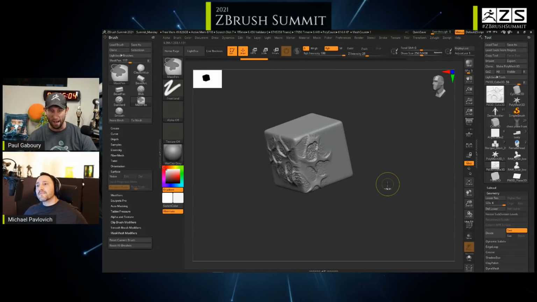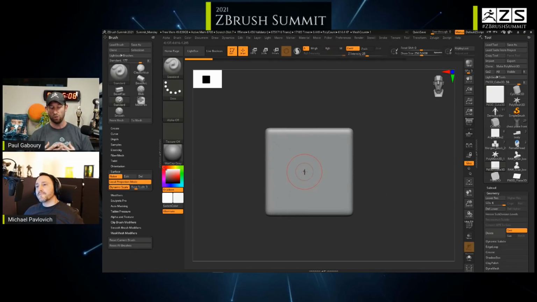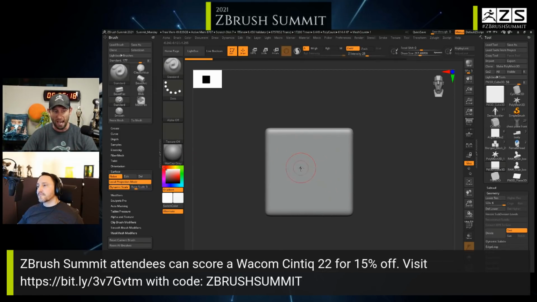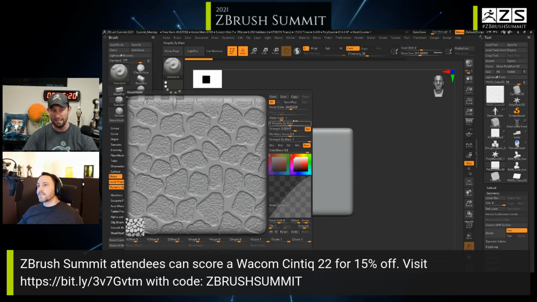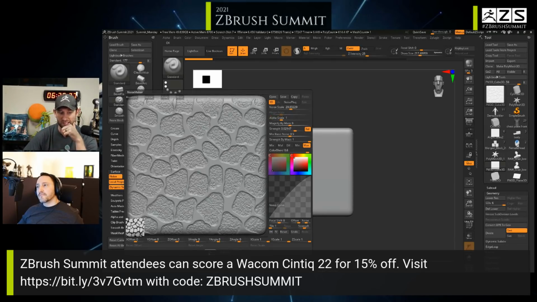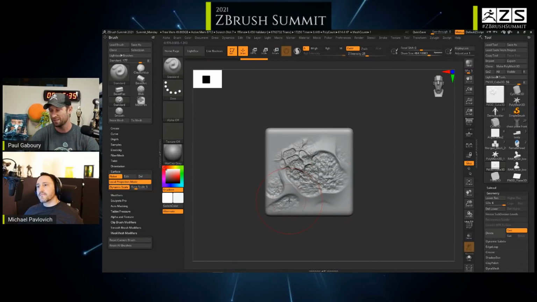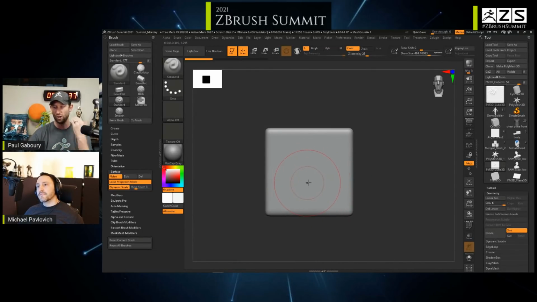And not only that, what I really like about this as well is that because this is locally on, we've got a dynamic scale and a slider here. So this is also going to work with brush size. Now I don't have to go in here and edit these scales, like when you want to go smaller or bigger. I'm sure you guys have all used this. With this now, you don't even have to do that. If you go with a smaller brush size, the noise gets smaller. If you go with a bigger brush size, the noise gets bigger. So you don't actually have to go adjust the noise anymore.